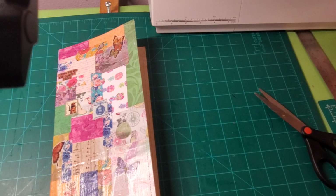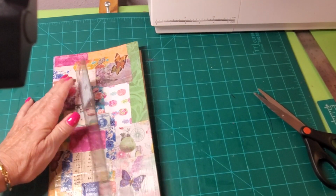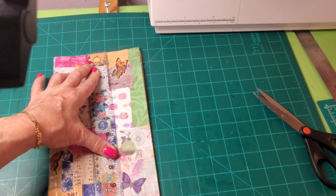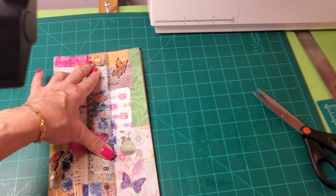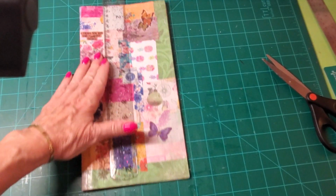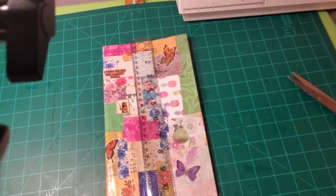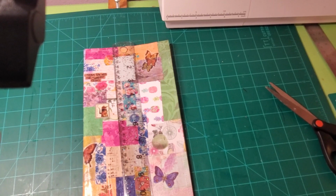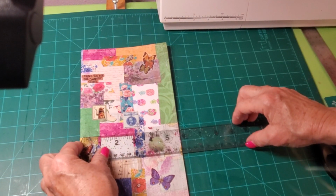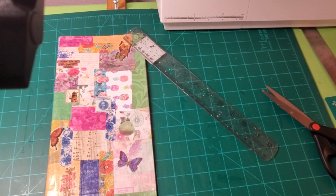Now the next thing is, okay, so this book is, let me turn this over. Oh, okay, this way. So this book is 11 and a half inches long. Can you see that? 11 and a half inches long by 5 and a half. So I have to get paper that's going to fit that, and that's the problem.